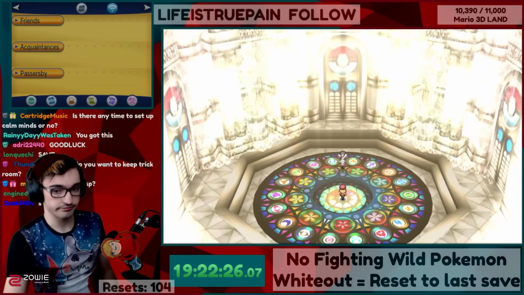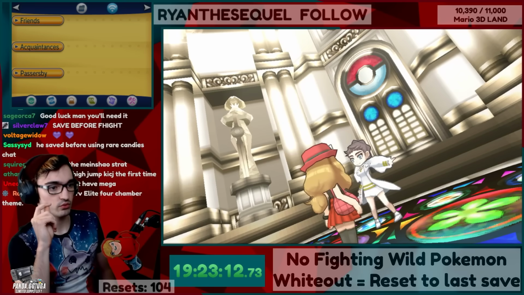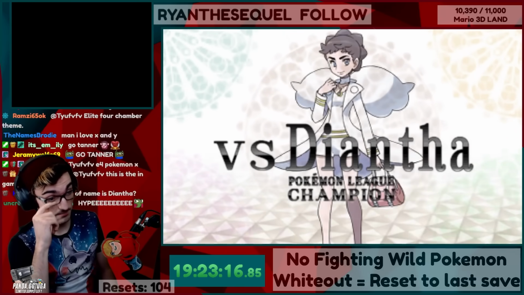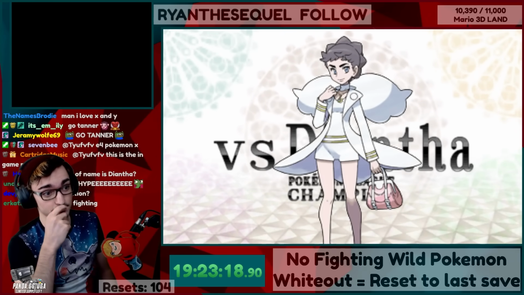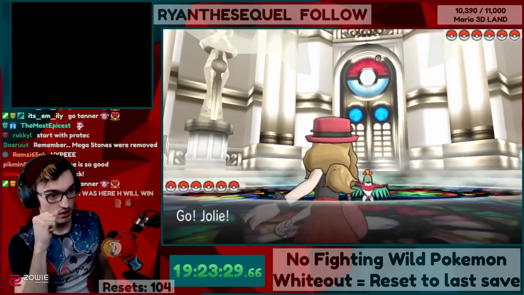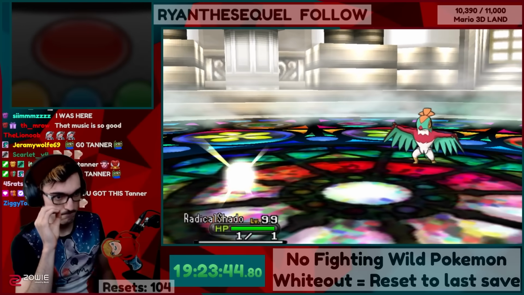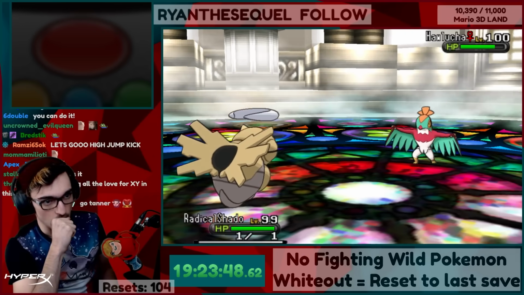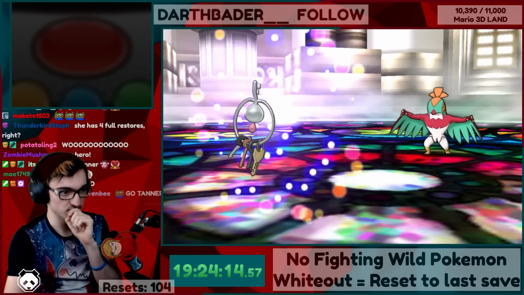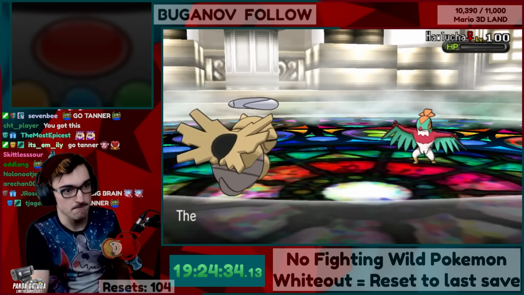Next thing I knew, I had only one obstacle left in my path: the champion. After 20 hours of being severely underleveled, relying on pure strategy and a little luck, it was finally time to show off all I had learned. Here we go. I used Jolie to bait out a High Jump Kick as I switched in Radical, forcing Hawlucha to crash down. I predicted its Sky Attack and switched back to Jolie to protect from the hit. Another jump kick was coming, so Radical watched the Hawlucha fall to its grave.